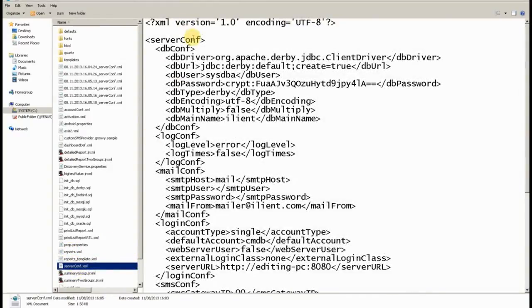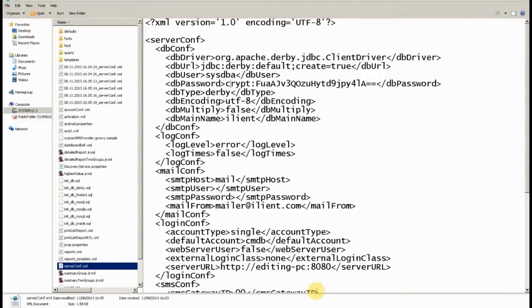Now, this server conf is for the DRP database, because this is what we use in this installation. As you can see, in the server conf, you can see the type of the database. So there is the path to the database host, and here is the user that we're logging into, and here is the encrypted password of the user that we are logging with.